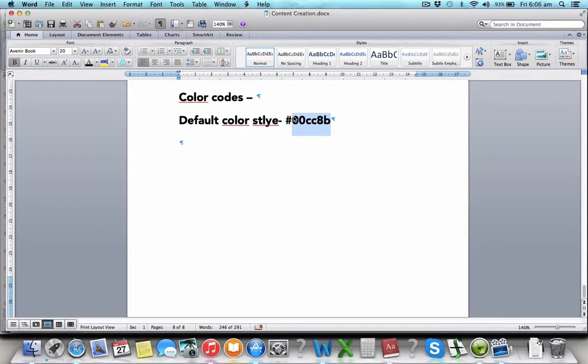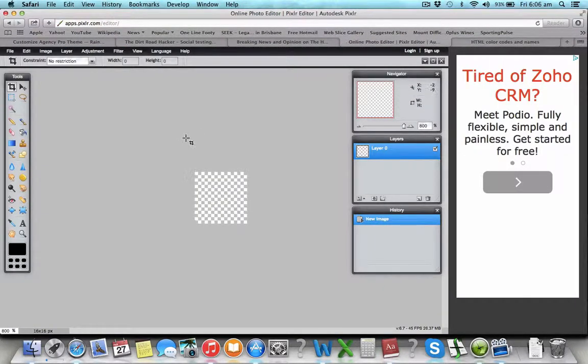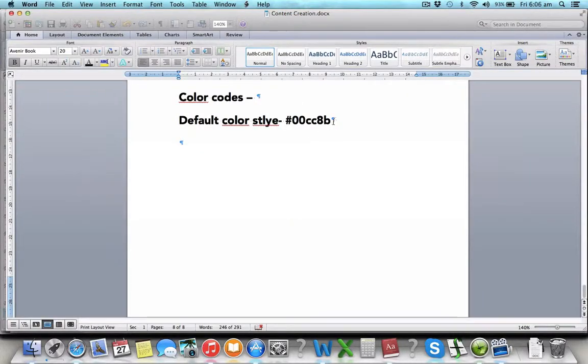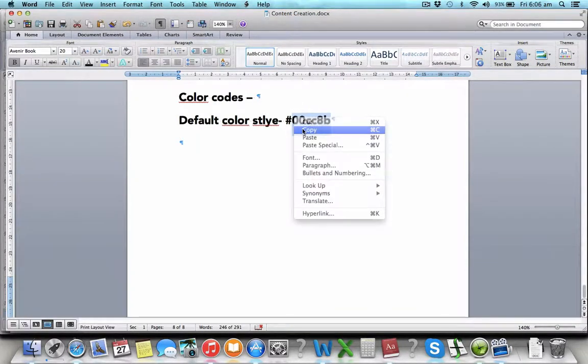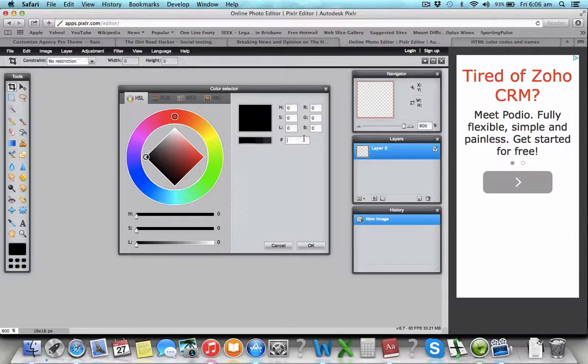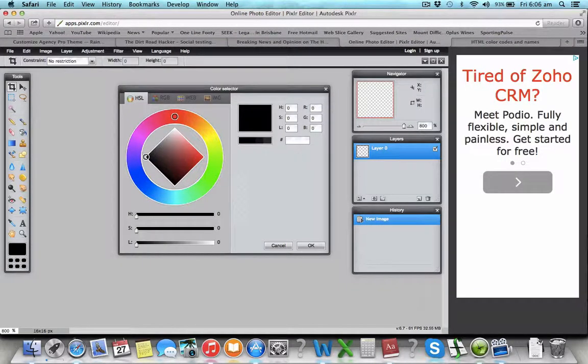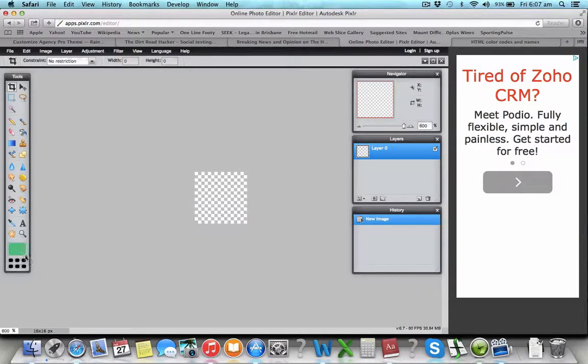So I just copy this one, come back to the photo editor, and you want to double click on this big main color box here. So you double click there, and you get rid of the zeros, and you paste in your, oh, that didn't work. Let me copy it properly. Copy and paste. Oh, that's not working at all. Okay, I'll just type it in. So 2 zeros, 2 C's, an 8, and a B. Okay, so that's got that color there, so we'll okay that. Okay, so that's now selected as the color that we're going to use.